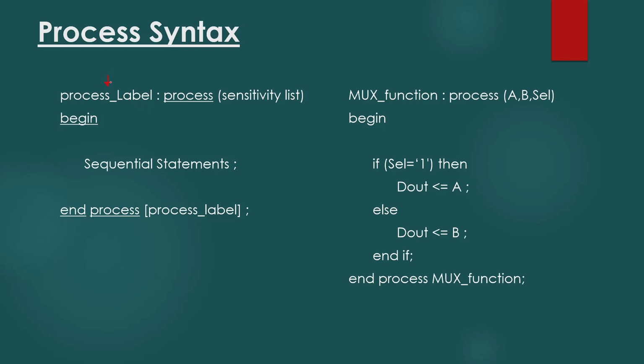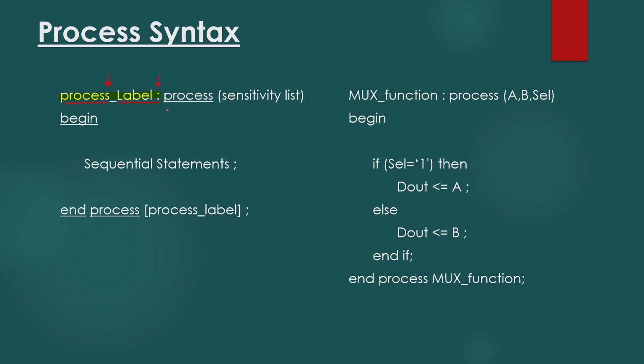Okay, the syntax is we start with the process label followed by the colon symbol. You can treat this like a process identifier, which tells what this process is all about and what function you are going to design inside this process. This is very important, especially when you have many processes inside your architecture. And this label will help you and others when going through your VHDL code again in the future, or when you are discussing your code with the team, etc.